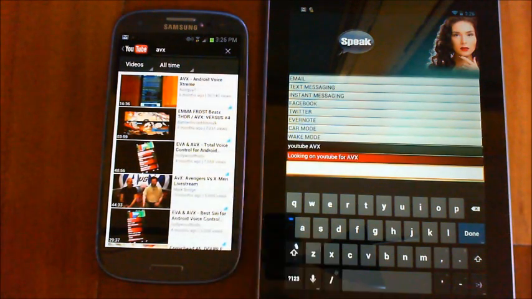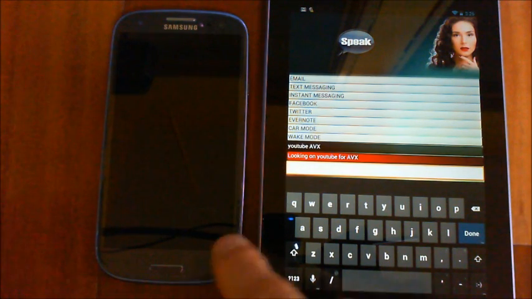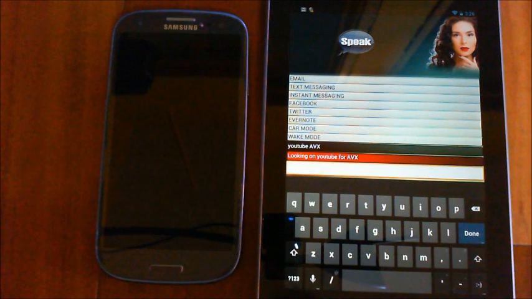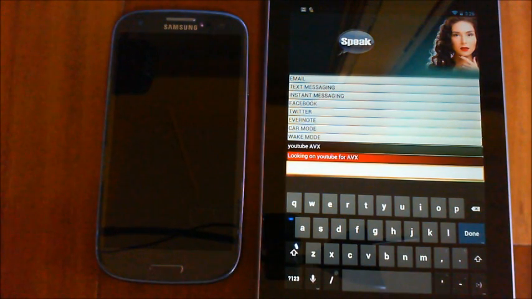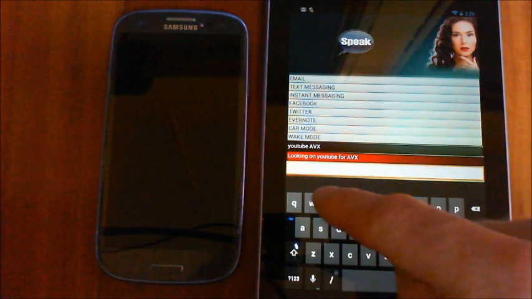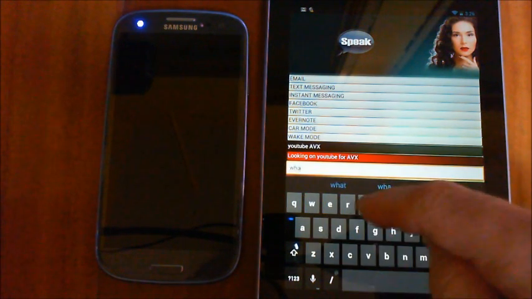Now the reason that was so fast is because I did this prior to test to make sure it worked. Oh, screen's off there. So actually that gives you an example there. I had my screen delay set for 10 minutes, and so I haven't touched that phone for 10 minutes now. It's gone off. So we're still connected, and we can do different stuff here. So I could say again, what time is it?